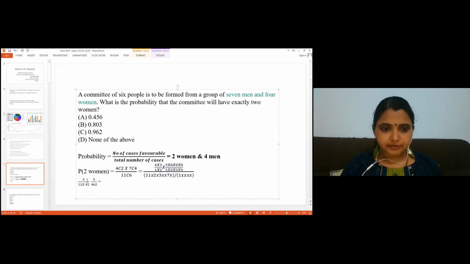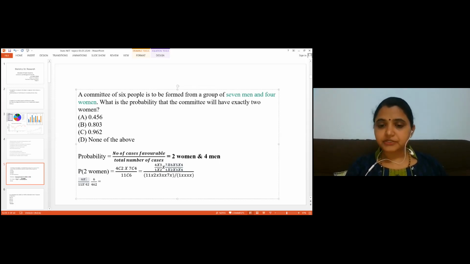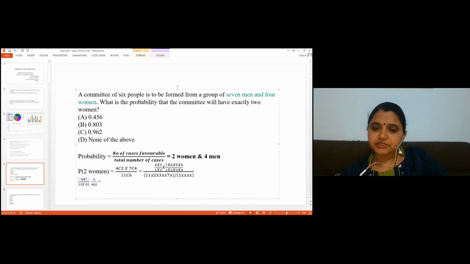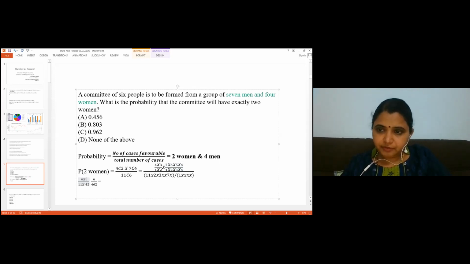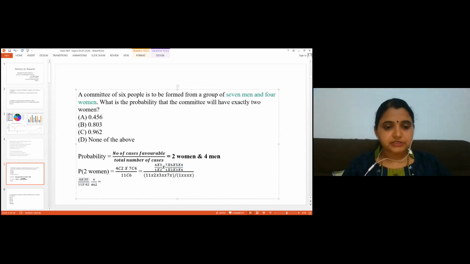So let us simplify and write it here a little more. On simplification, I'll quickly do it on paper, that is better, because simplification might affect you. So 6 and 3, 7 will remain there. 6 and 3 will give us 2. 4 and 2 also will give us 2, and there will be 1. 4 and 4 gets cancelled, right? So 6, 7 into 5, that's all, 35. Okay, 6 into 35.